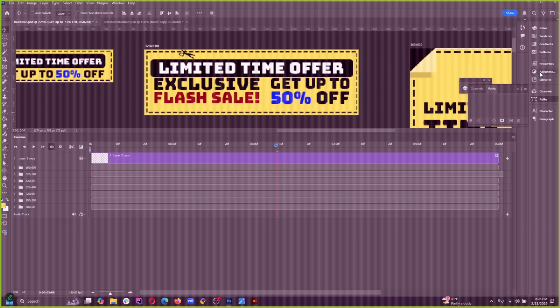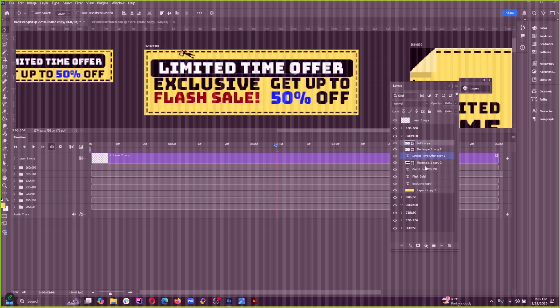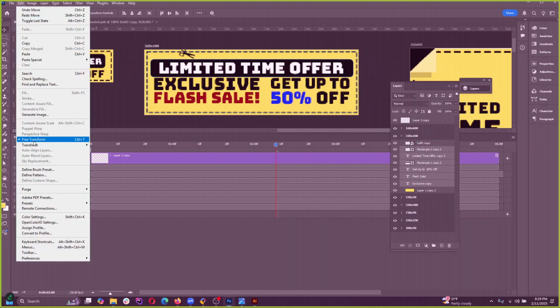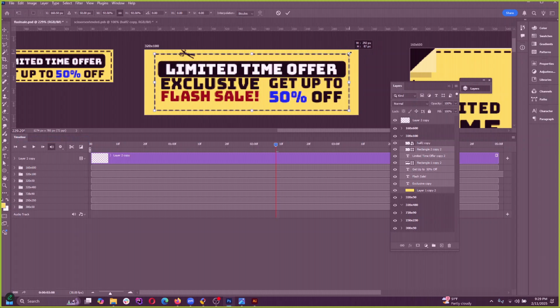Select all of that stuff in our layers, except for the background. Okay, so all that's selected, I'm going to scale it. Just push it in a little bit.